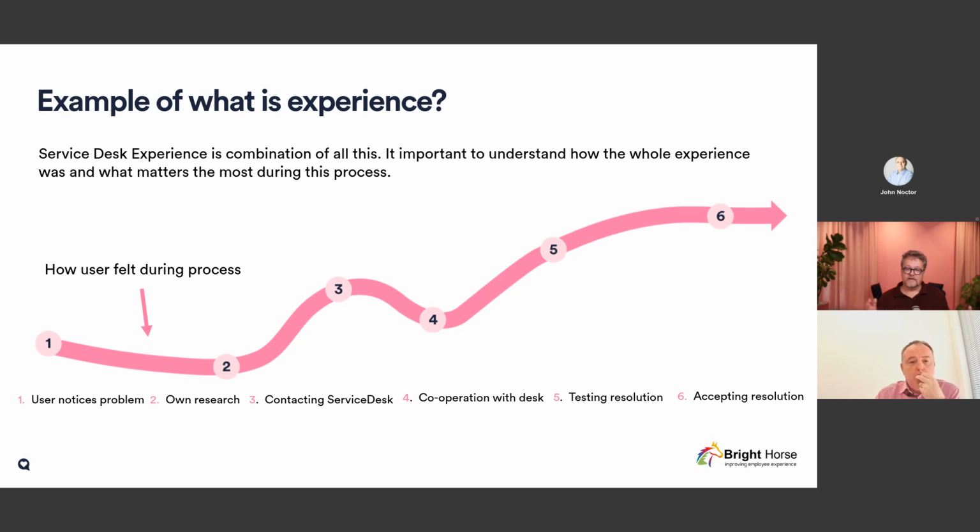So measuring one touch point wouldn't give you the overall understanding of how the whole experience is. When it comes to XLAs in the agreements, you have to understand the whole thing, what happens between the starting point and the resolution point, and then understand what is meaningful there. An individual touch point might mean everything from that experience, but failing in only one of these steps might mean that I'm really frustrated, I'm not happy at all. Or there might be some areas where I'm not fully satisfied, but it didn't influence my total experience. And of course, things that are changing in the whole wide world will influence your expectation levels.